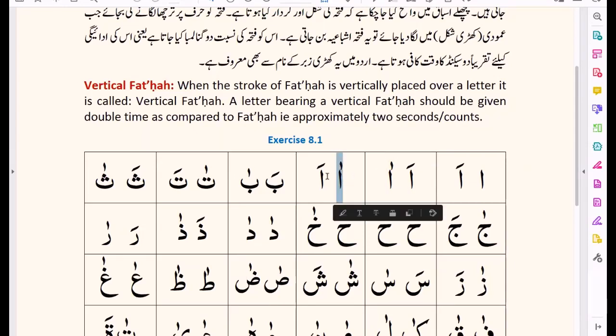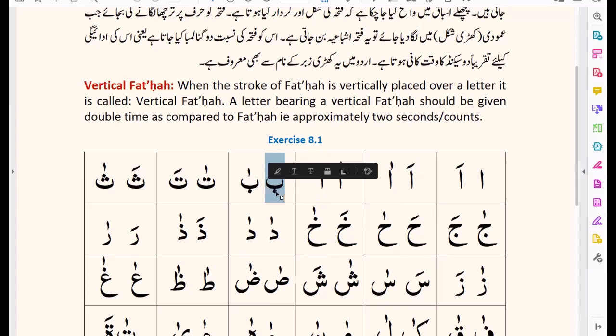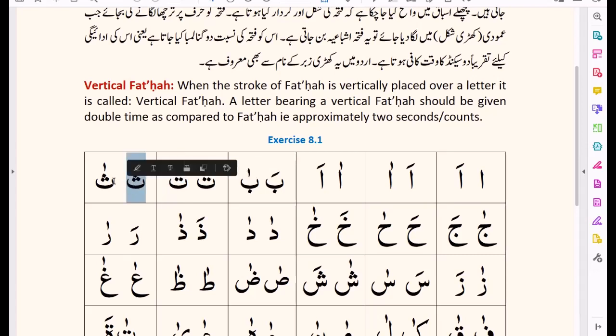Now here. Very nice. And here. Ba. Yes. So 2 seconds. Well done. Ta. Yes. Make the normal fatha a tiny bit shorter. Okay. Ta. That's it. Now here. Ta. And ta. Well done.